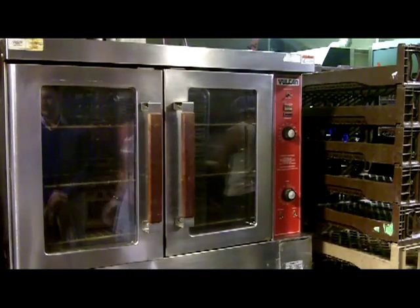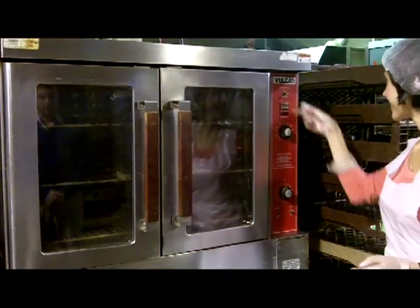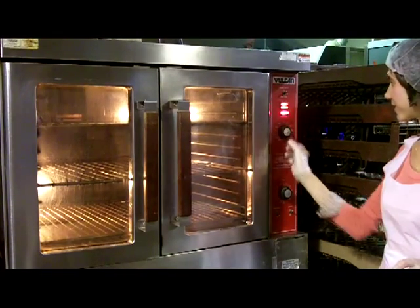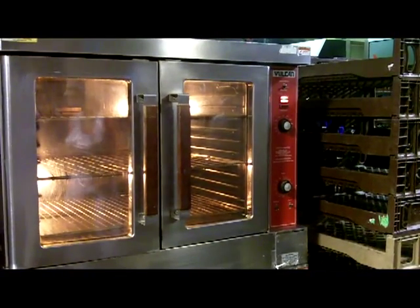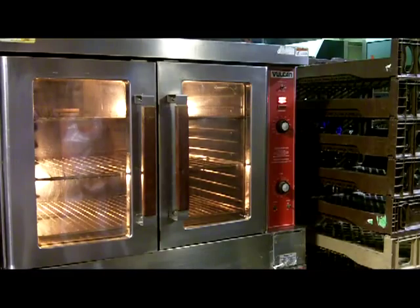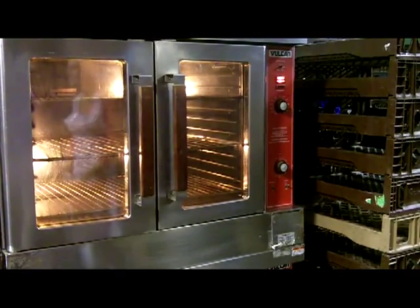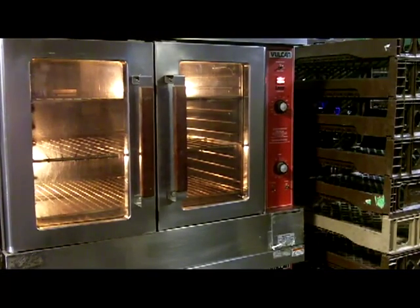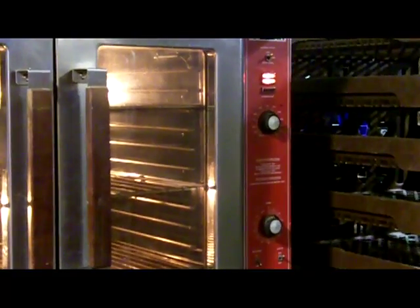Step number 2 in the process is essential. You must preheat your oven to 400 degrees Fahrenheit prior to baking your bagel. It is essential that the oven is preheated to that temperature prior to inserting the bagels in order to have a well finished product. Many people make the mistake with the par baked product of putting the bagels in the oven while the oven is heating. That's a big mistake. It should have achieved the 400 degree mark before insertion.